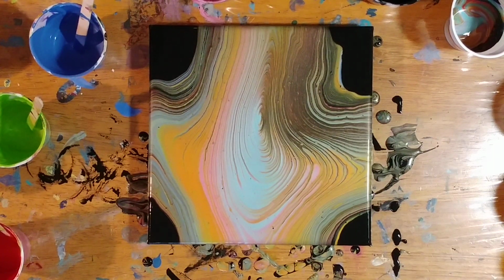And I don't know what I'm going to do next. I haven't decided yet. Maybe just a pretty little dirty pour flip cup with the last bits of these metallic iridescent paints. They're really pretty. Probably not going to put any black in there. I'm not really sure about white. We may do one with a lot of white, and one without any white at all, and see what the difference is.